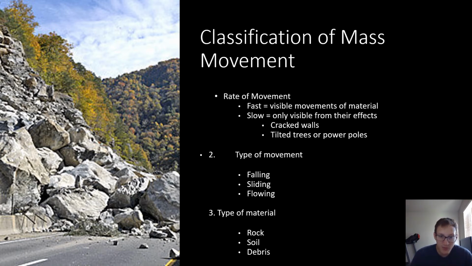Okay, types of movement. So you have both falls, slides, and flows. And again, we're going to get more into this when you guys do this assignment for me. But basically, those are three different ways that the masses move. Some of them just fall, some slide, some flow more like a river, and they're just different in the way that they act. Then the last thing is the type of material. We have rock, we have soil, we have debris, we even have snow because we will talk about avalanches. All of those are included in these mass movements.